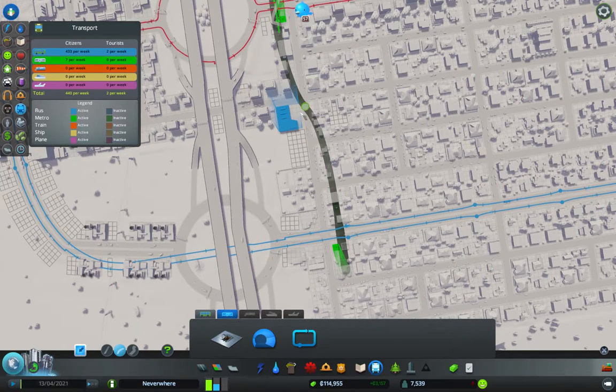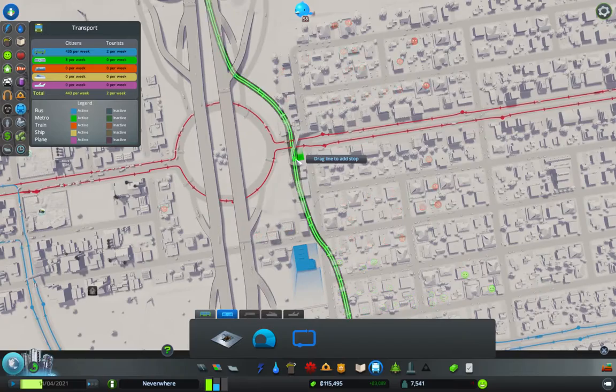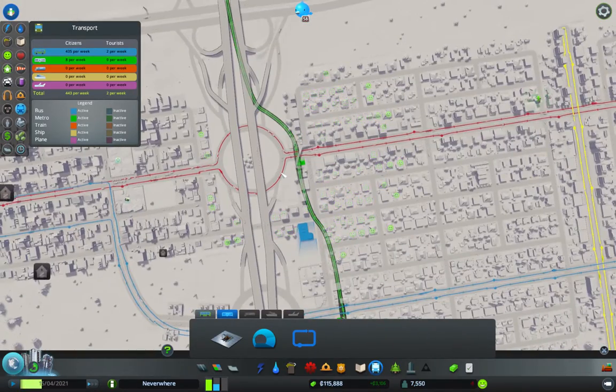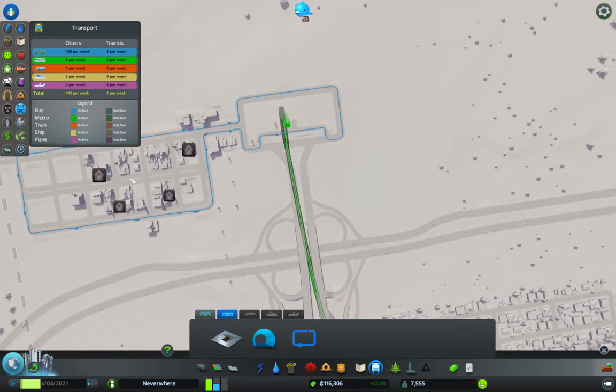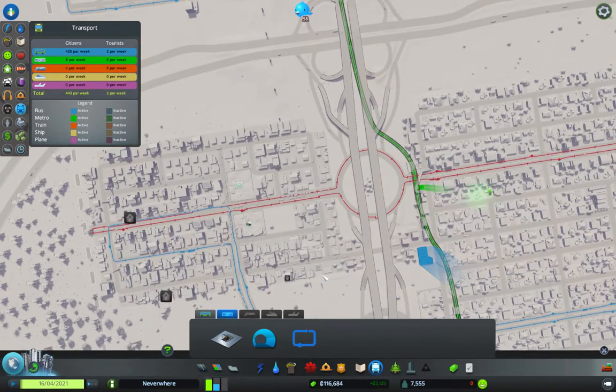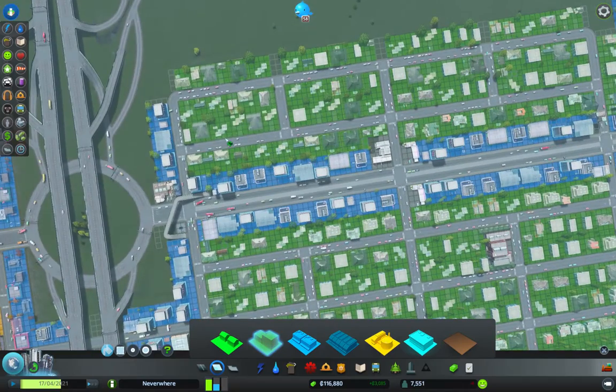Okay, so let's see. Now, first I need to extend the line, then I add a stop in each direction. Okay. Hopefully that gets some workers over here. Now, I'm also going to add some density here.